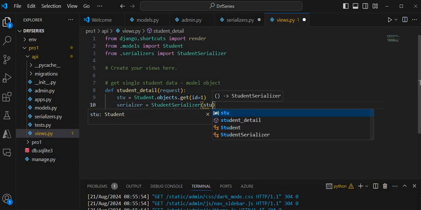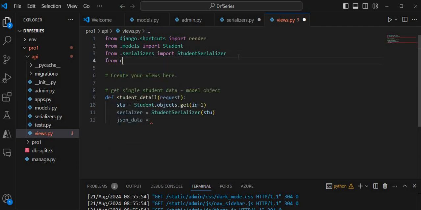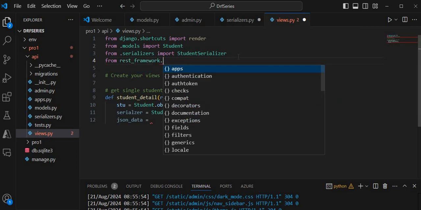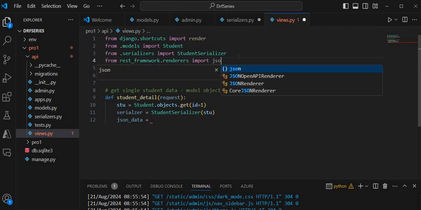As you know, this is our complex data, and by using the serializer I am converting it to the native Python data types, and then I have to convert this native Python data type to the JSON data. So for that I am going to import one more thing from rest_framework.renderers import JSONRenderer.